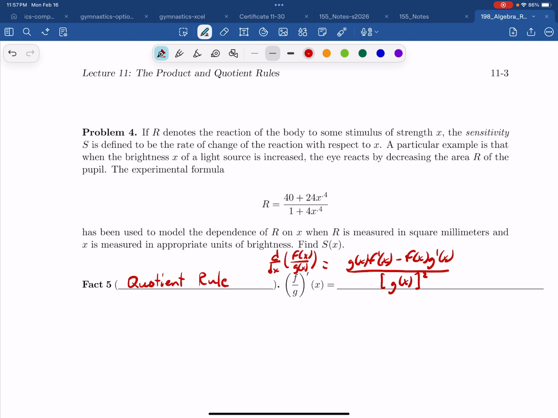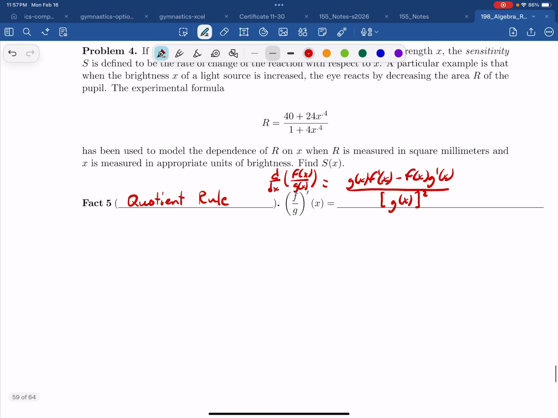Now, how are we going to derive this? It'll be somewhat similar to the product rule. We're going to use a limit definition, because that's really all we've got. And we're just going to do a bit of common denominator stuff. We are going to do the whole adding 0 trick one more time. So we're just going to see we've got this. Right, this is our limit definition of the derivative.